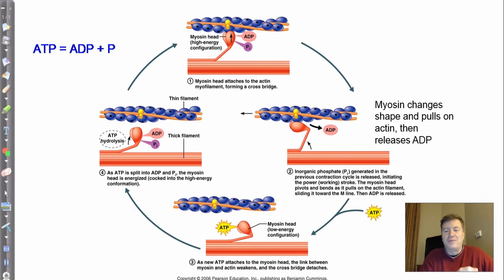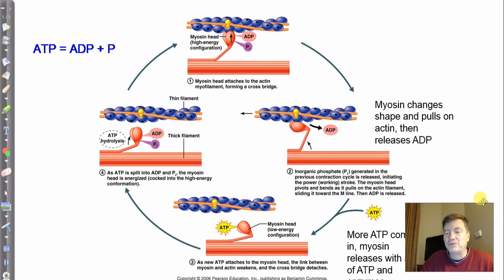If I'm having a rope and I'm doing tug of war, if I change shape and pull on it, I'm not really moving my body too much, but whatever is attached to that rope is moving if I pull. In the same way, myosin, when it changes shape, since it's attached to actin, it's going to pull. And when myosin pulls on actin and pulls the sarcomere closer together, that's a contraction. So we see here that myosin has changed from up and down, if you will, to horizontal, but it's actually pulled actin as a result. And then ADP is going to be released.